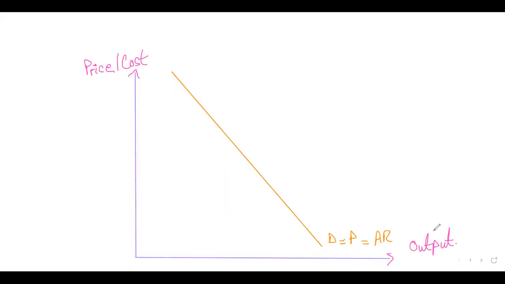Now, this is your demand curve in monopoly, and I've made it a little steep. You could have made it a little steeper if you want to. To the left of this demand curve will be your marginal revenue. I did say that when we come to the monopoly graph, I'll explain why marginal revenue in this case is not the same as your demand curve, unlike perfect competition where the demand curve was also the marginal revenue. Why is that not the case over here? I'll tell you why. This is interesting, you have to pay attention.